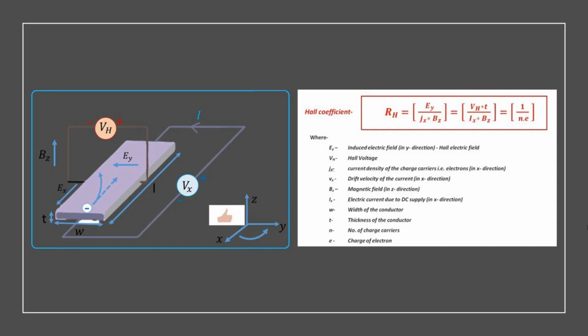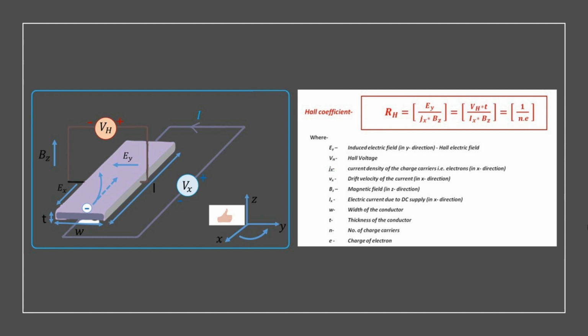Picture this. When an electric current passes through the material, it consists of charged particles moving along. These particles, due to the magnetic field, experience a force, the Lorentz force, that deflects them to one side of the material. This deflection creates an excess of charge on one side and a deficit on the other, creating the Hall voltage. Now, the magnitude of this voltage depends on a few factors: the strength of the magnetic field, the current, the thickness of the material, and the property of the material known as the Hall coefficient.